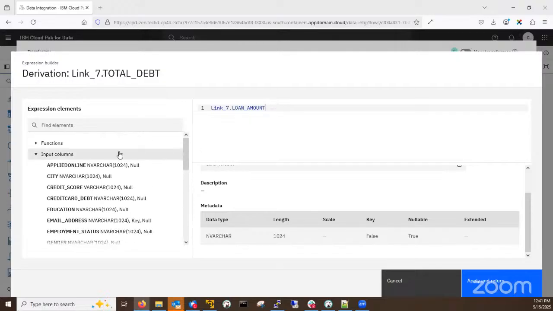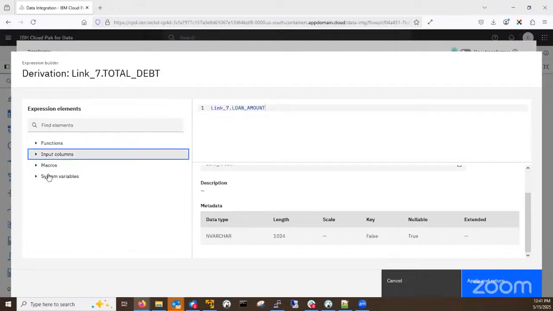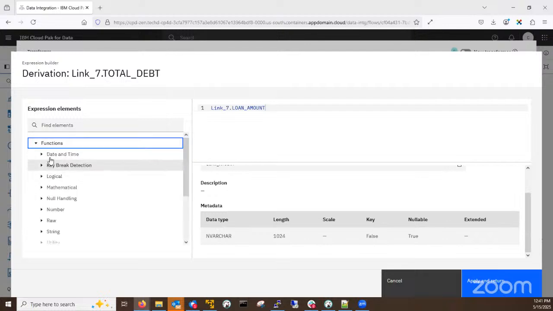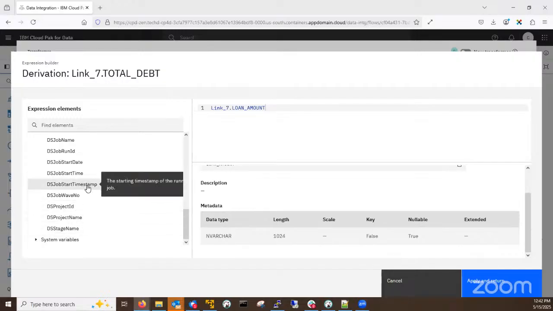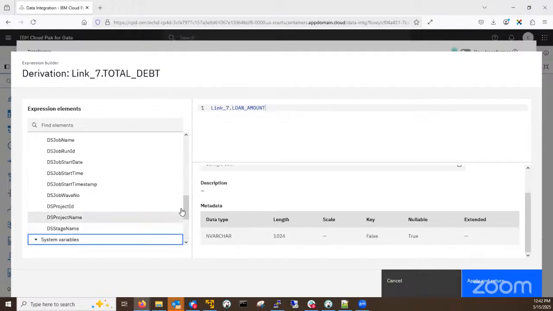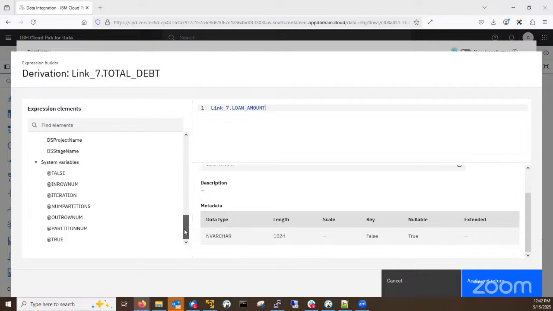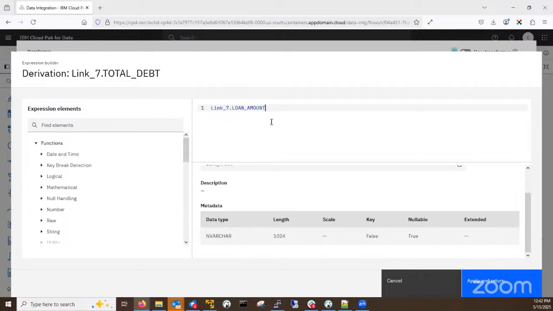So I had loan amount. Now on the calculations, I can do a variety of things inside Transformer. You'll see all sorts of functions to extend your capabilities as far as transformations, including creating new columns and enhancing my data set. Whenever I run this job, I might want it to dynamically populate a timestamp that I carry inside the database table to indicate how fresh this data is. It includes system variables and so on. But what we're going to do is use an operator and just say plus.